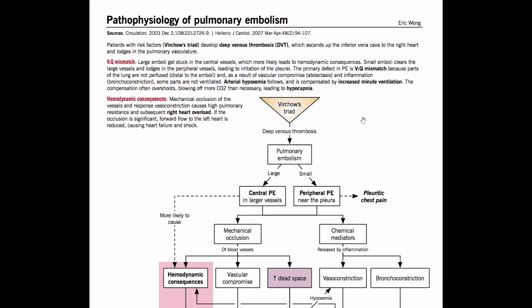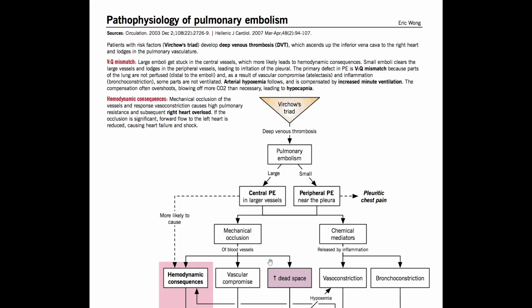So we looked at Virchow's triad, those 3 things that can increase your risk for a deep vein thrombosis. And then we talked about the submassive and massive PEs. The central PEs, the massive PEs, are going to be in those larger vessels. And the peripheral ones, those submassives, will be closer to the pleura, the outside.